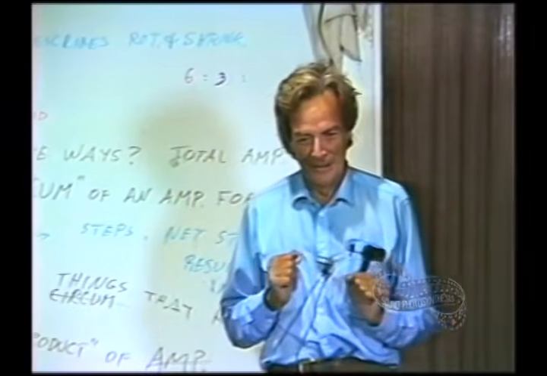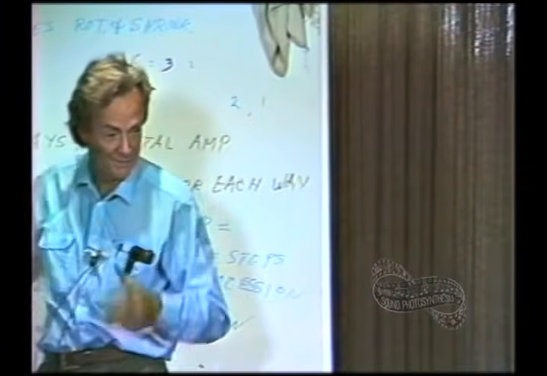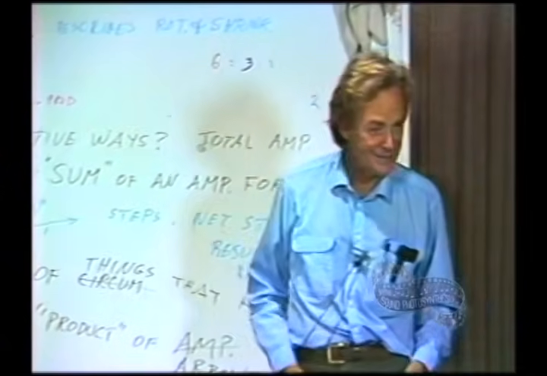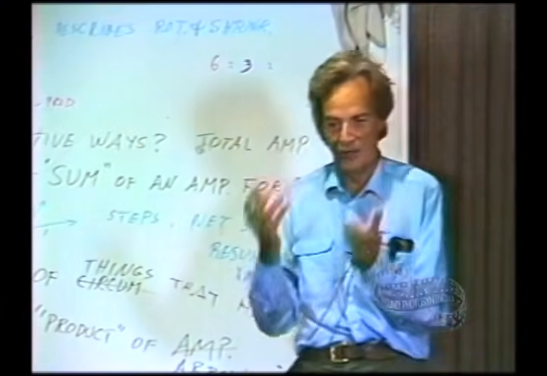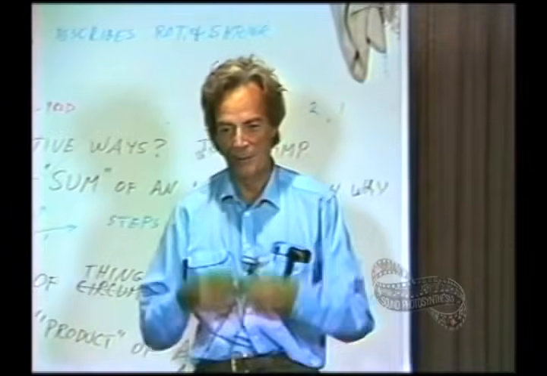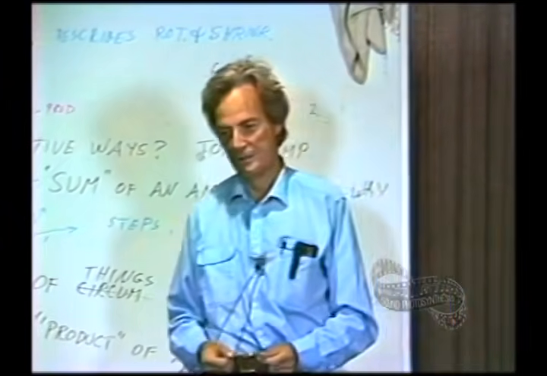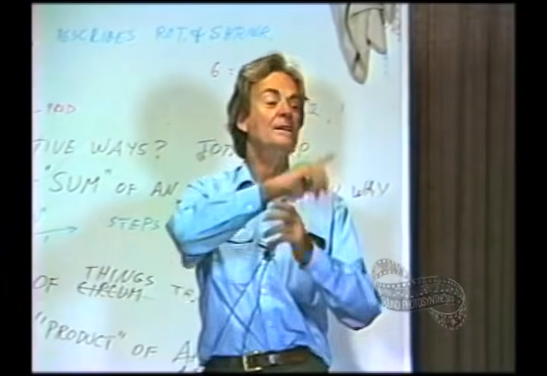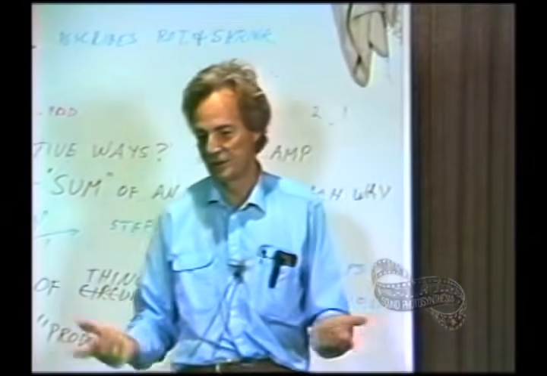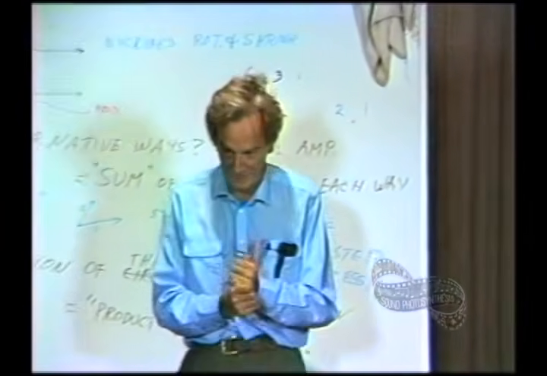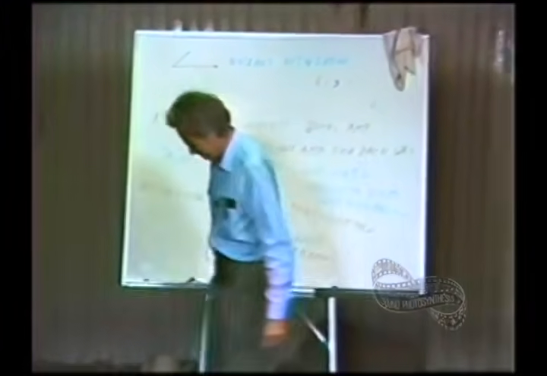All right? So if you have 5 of them to do, instead of going crazy with this geometry again and again 5 times, you can just tell you what the answer will be. The length of the final arrow will be the succession of the shrinkages. If you shrunk it 1/5 the first time and 1/3 the second time and 1/2 the third time, it'll be 1/5 times a third times a half, which is a 30th. So that's the size. And the angle will be the sum of the angles. If the first one's at 15 degrees and the second one is 27 degrees and the next one is at 16 degrees, then the sum will be equal to 58 degrees. Boy, that was fast. It was also right.